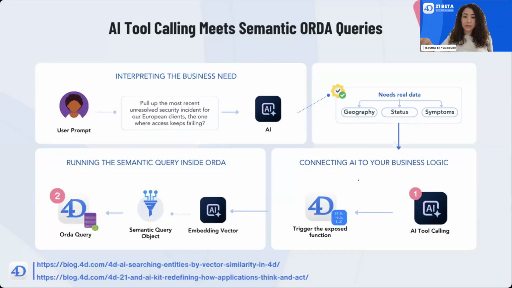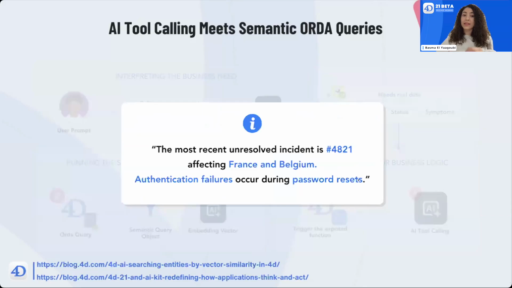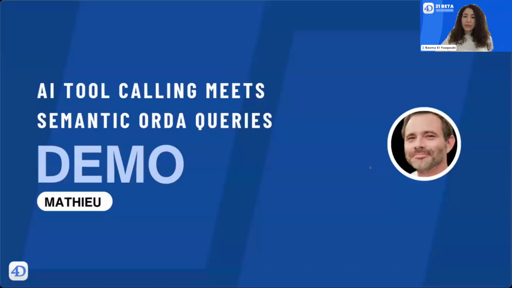Yes, you've heard that correctly. ORDA now supports semantic queries. And that is the value. The AI model selects and calls the correct function. Semantic queries reveal the record that function needs. Together, they create an experience where a natural question leads to a precise answer, fully powered by the structure you already built. You will feel how direct this becomes and understand how it changes the rhythm of your application through the demo Mathieu will show us next.